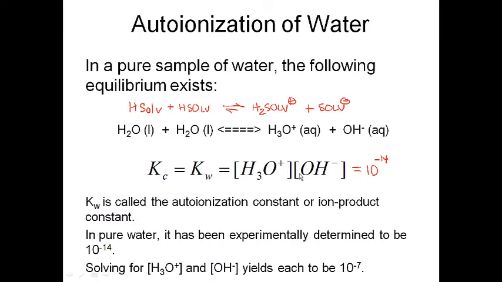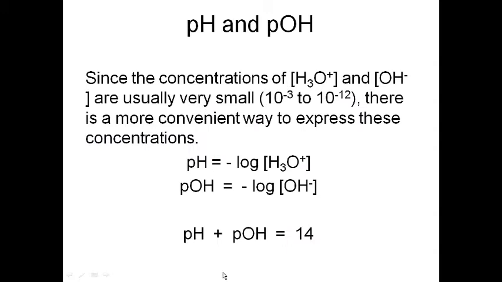So our pH scale comes from the fact that if we solve for this equilibrium of 10 to the minus 14th, the H3O plus and OH minus concentrations in pure water are each 10 to the minus 7th, and therefore that's where our neutral pH of 7 comes from. Anything lower than that means the H3O plus is greater than the OH minus concentration. Anything higher than a pH of 7 gives the OH minus higher than H3O plus. And so we have pH and pOH, where we can take minus the log of hydronium or minus the log of hydroxide ions and get our pH or our pOH.